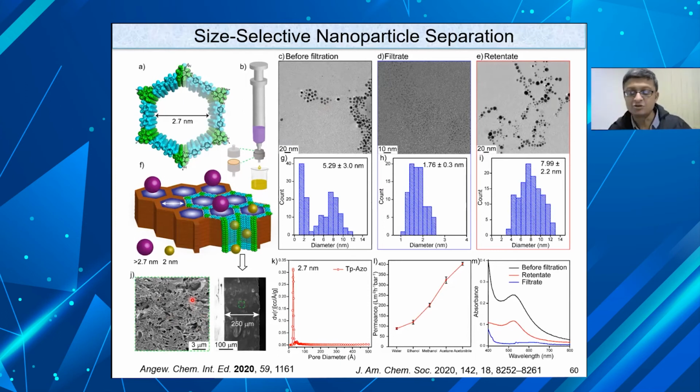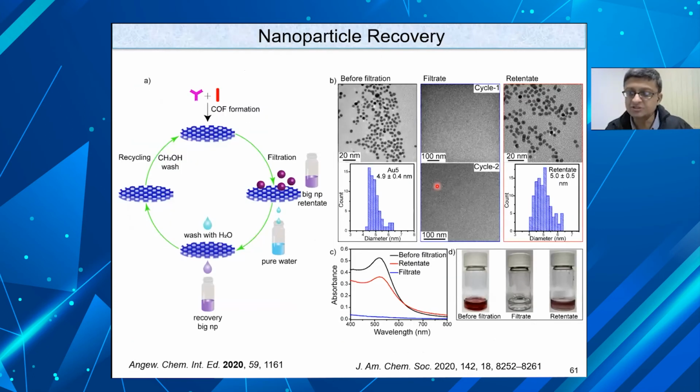And then, as you can see, before filtration and after filtration, initially it was completely haphazard, and after the filtration, you can see that particles which are only around 2 nanometer size came out of the pore. So this is what has happened during the process, and you can do a back flushing, and during the back flushing we found out that there is a little bit of adsorption on the other side of it, and if you back flush, you can reuse the film for some time.